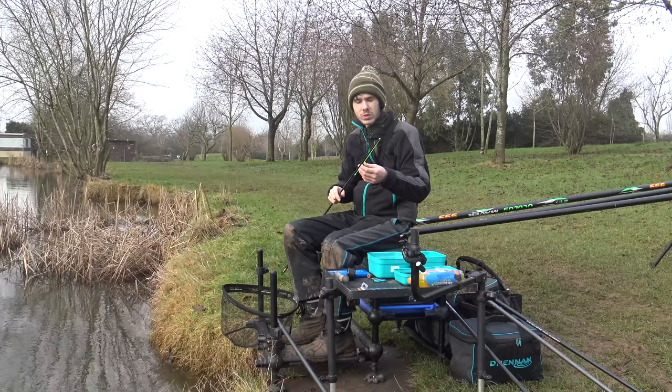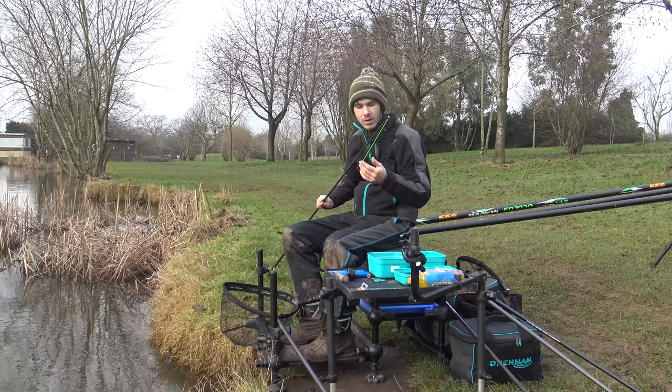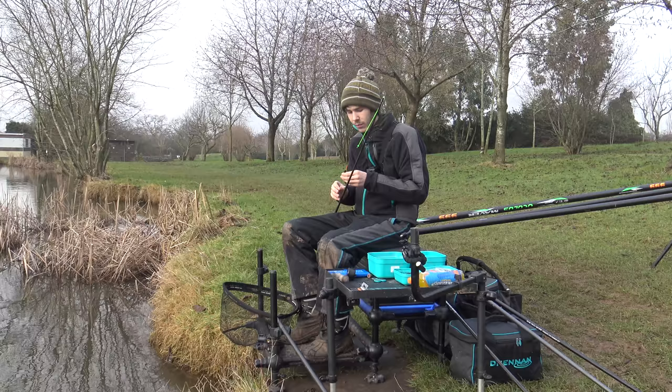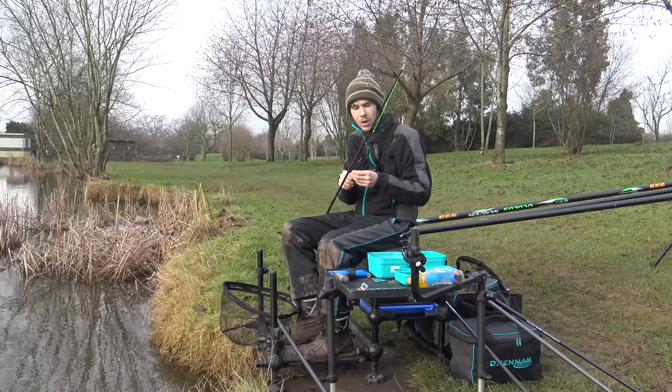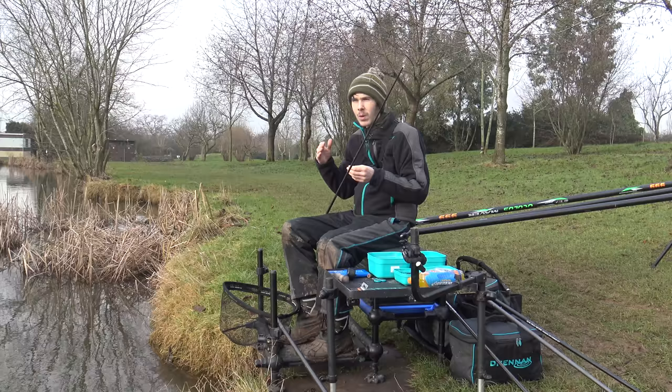Preston small Dacron connector. We have got a ripple on the water today, so I want a nice stable float and a float that can handle the depth. So it's a 0.8 Allen Scawthorn float, Drennan, and it's another important aspect to the float. It's a wire stem float. Wire stem floats, compared to carbon floats, I feel they're a little bit more stable when there's a ripple, and when you're fishing in quite deep water, it's a little bit more stable in the water.